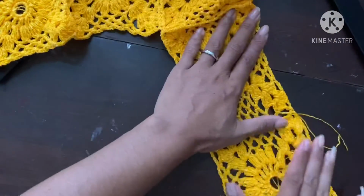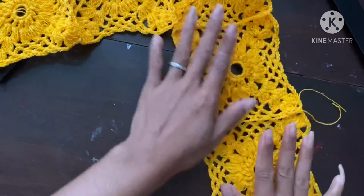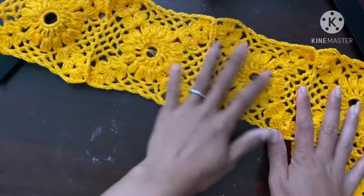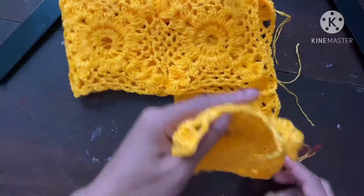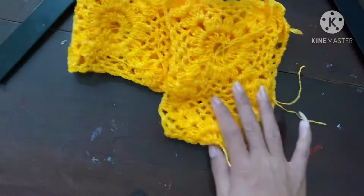That kind of gets the corner. This maybe can be the body, you know? Okay, let's see if I can make it. Okay, granny square shirt.